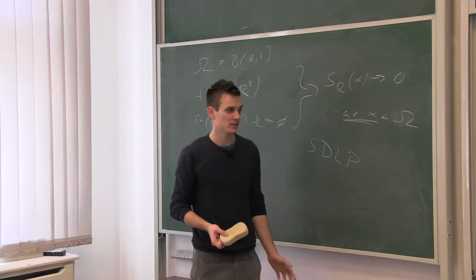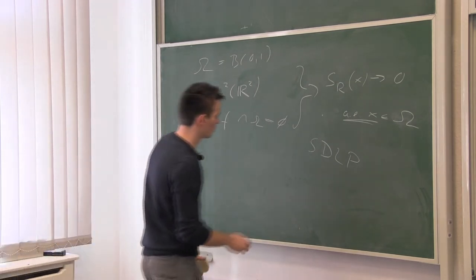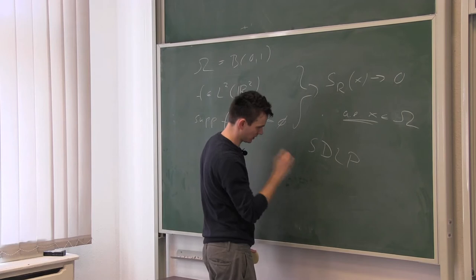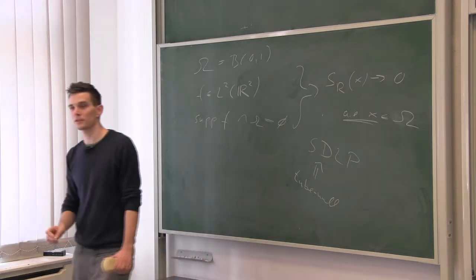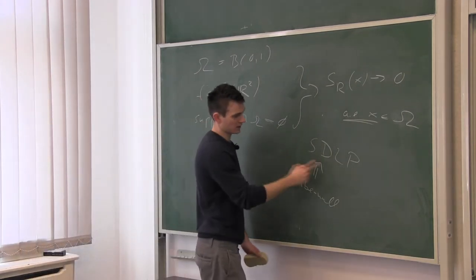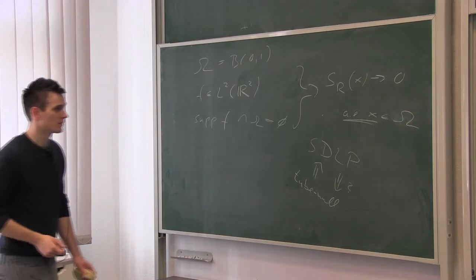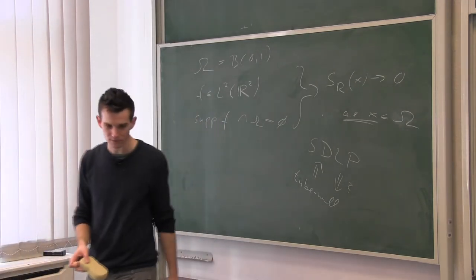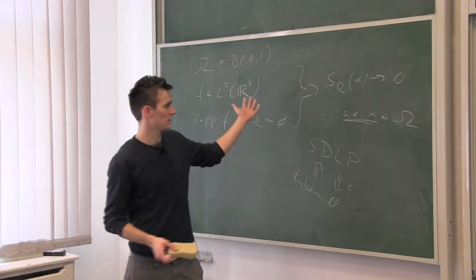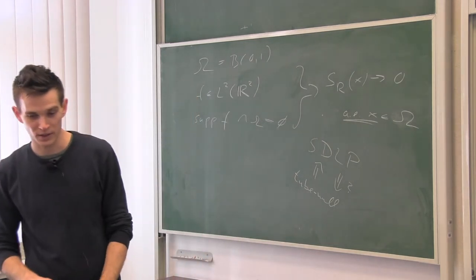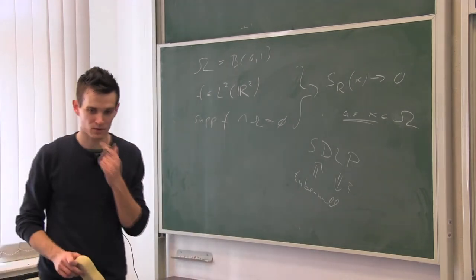The conjecture is that SDLPs are exactly the Tube-null sets. So what they proved is that if something is Tube-null, then it can appear as an exceptional set. This direction, they conjecture it to be true, but they don't know. So potentially these Tube-null sets are the sets that can appear as exceptional sets in this very nice and very classical problem. Now, I want to start with a few simple observations about Tube-null sets.